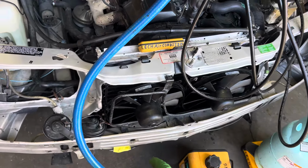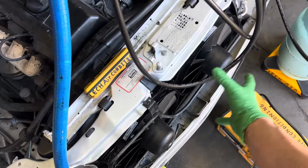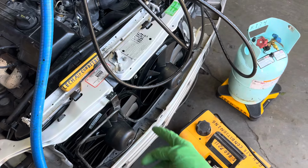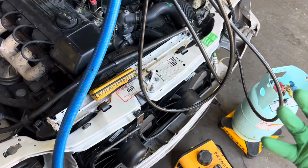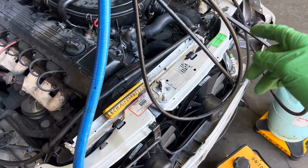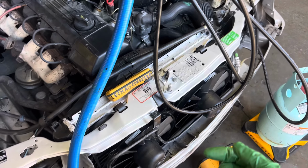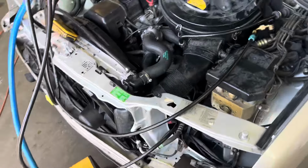And I'd like to be able to test that right now. I'm gonna go get some plastic or paper, and I'm gonna cover up the front to stop the airflow and drive the high side pressure up. I wanna prove before the body shop releases this to the customer, because the bodyman will never see these fans come on, because it's so cold, the high side pressure will never go up enough to make the fans come. And if this goes out without the fans working and they don't know it, summer's coming and the customer will be back with air conditioning that's not working good, and I don't want them to have a comeback. So I gotta check that for them, because they don't know about that.